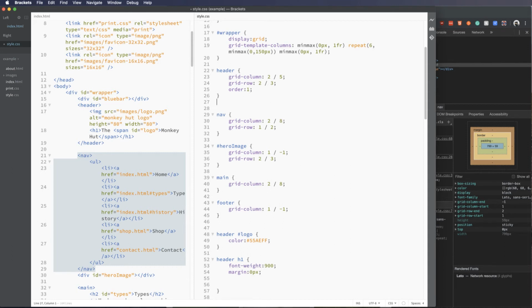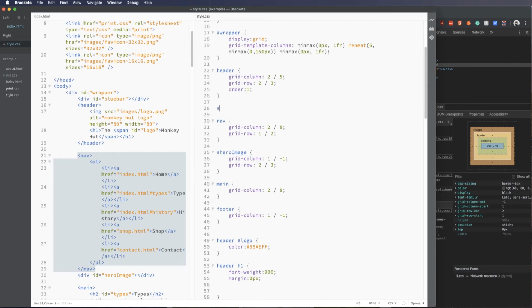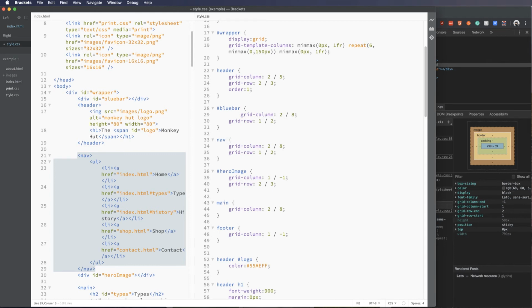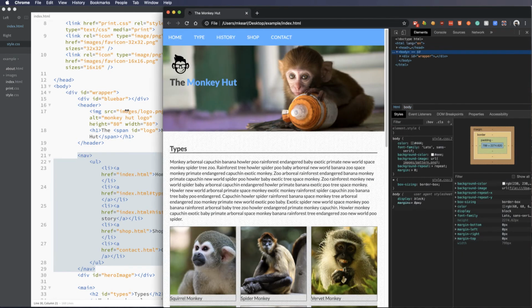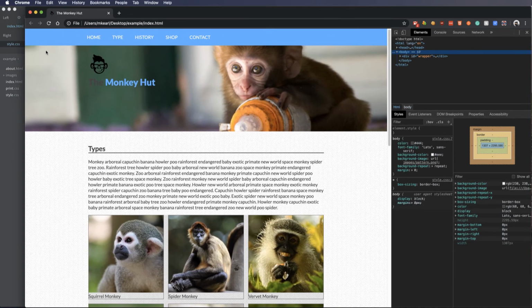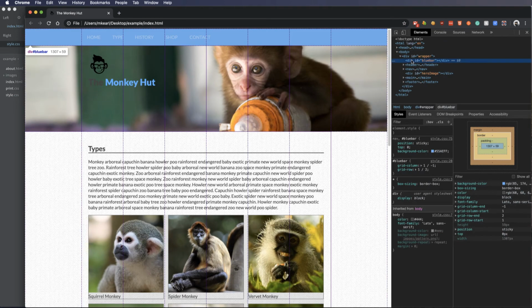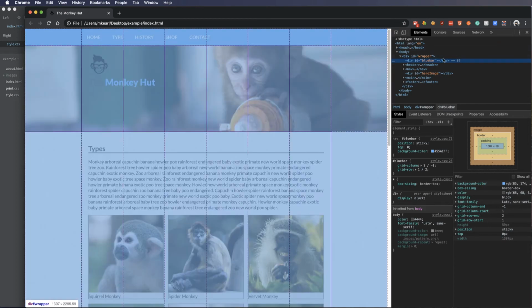Now we do need to place that blue bar, so we're going to say blue bar is going to, and let me just copy this down, and we can just kind of fill it. Grid column 1 to -1, we want to span, and we want it to be on row 1-2. So let's take a look at that and see how that worked out. Okay, so now we can come over our wrapper, and we can see blue bar is taking up its space, going all the way from here all the way to there.